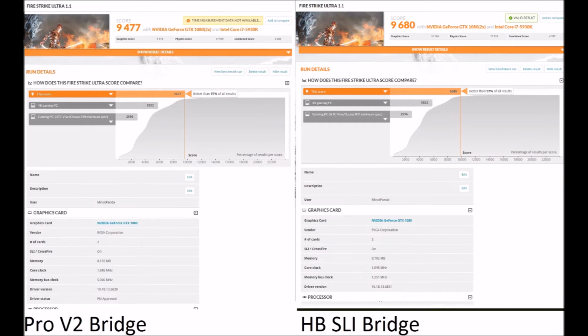Then here we are with the Ultra score. On the left side is the older one, graphic score of 9,918, and then the high bandwidth graphic score was 10,194. So not too much of a difference there. Just a couple hundred points maybe here and there.